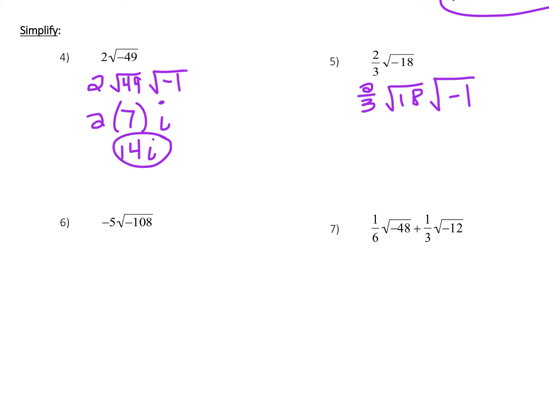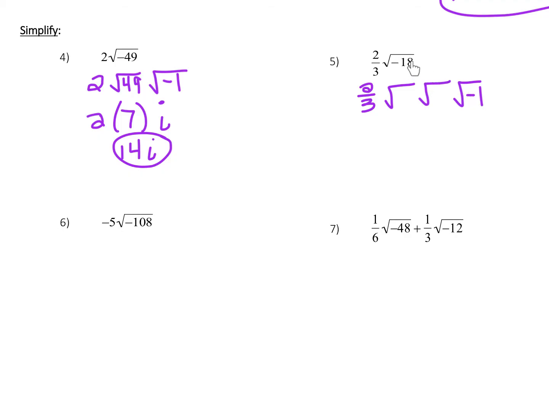So rather than doing it in the next step down, I'm just going to erase for a minute. If we have a non-perfect square like 18 under the radical, instead of initially breaking it up into 2 radicals, I like to break it up into 3 radicals. Okay, you could put the negative 1 wherever you want. I'm just going to put it at the end here. Okay, so this negative is at the end.